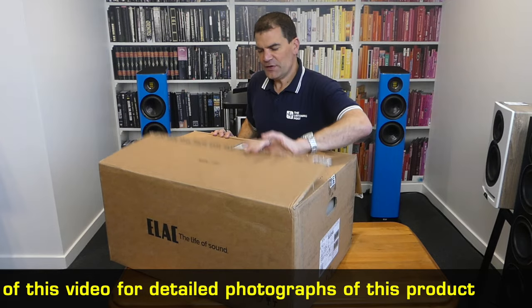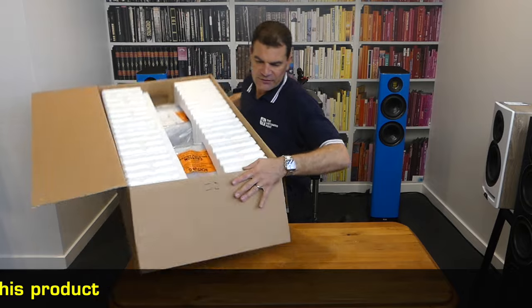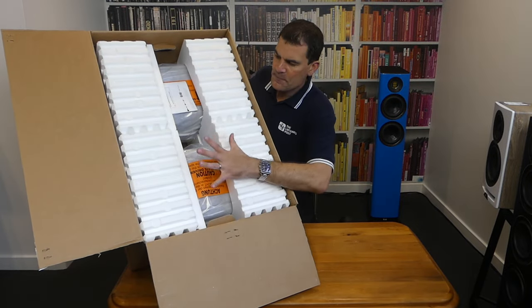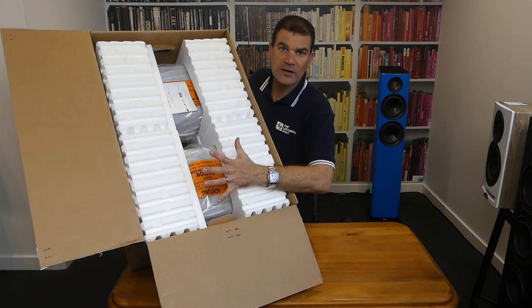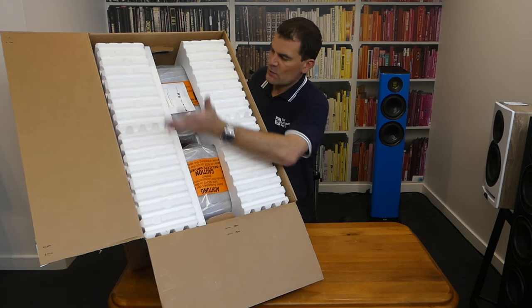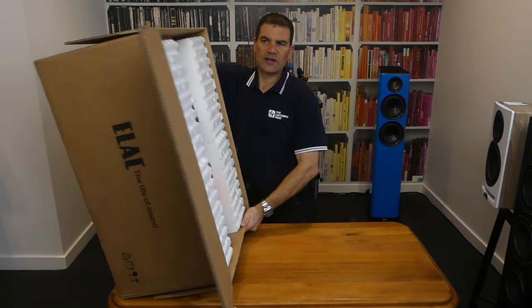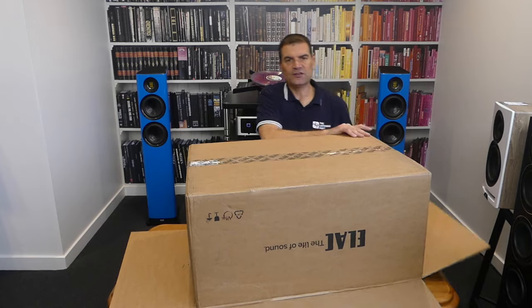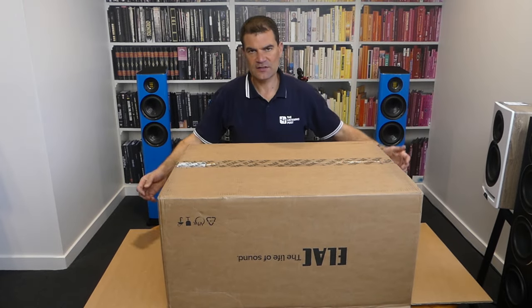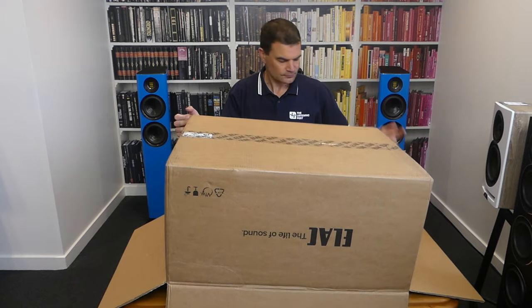Now, with anything that's relatively large, let's have a look at the packaging that they've got. Big chunks of polystyrene, ensuring that these are very well protected in freight. You can see one or two speakers clearly. But my recommendation when anything is big and heavy is just take a moment, roll it over. And instead of trying to lift the heavy item out of the box, take the box off the item. And then it's a lot more straightforward and lightweight.